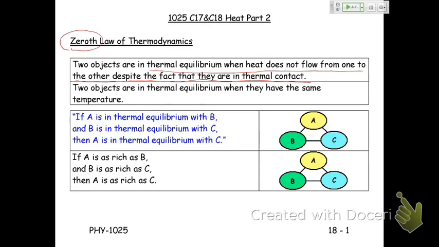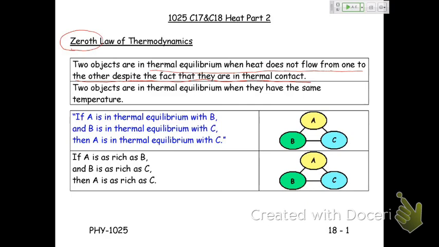And it's kind of weird that you have the zeroth law. You don't normally name things the zeroth anything. I'm pretty certain what happened is that they named the first law of thermodynamics, they named the second law of thermodynamics, and people were still getting stuff wrong. And they realized, we've got to go back and clear up something that's more fundamental. So rather than calling it the third law of thermodynamics, they called it the zeroth law of thermodynamics. That's just, I guess, a historical issue.